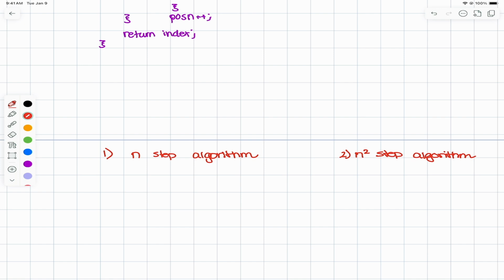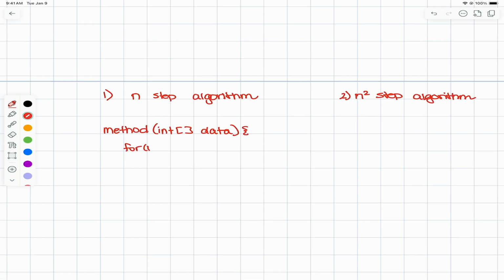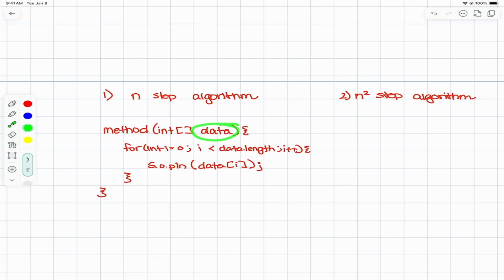So for example, if we had a method, doesn't really matter what it does, and our data array right here, for int i equals 0, i is less than data.length, i++. Perhaps what we'll do is a System.out.println, and we'll just print out whatever's in data at each position. We can see that this is an n-step algorithm, because where n is the length of our data array, we are going to go through the entire data array and print out every single element.